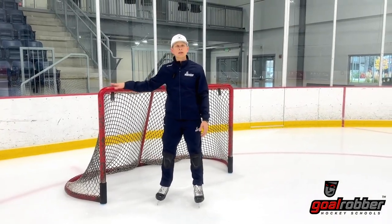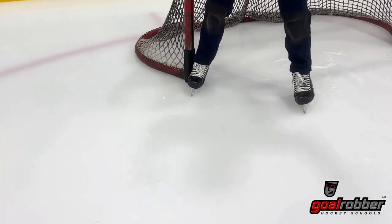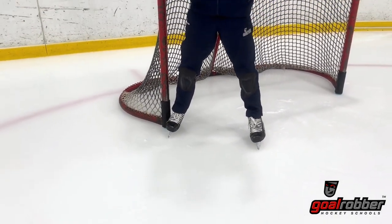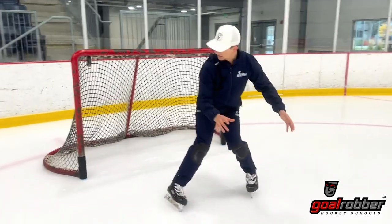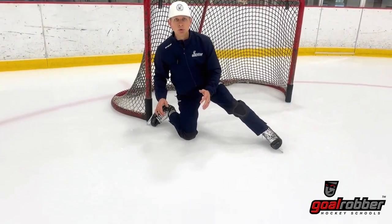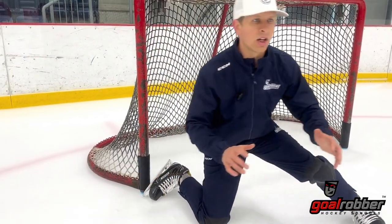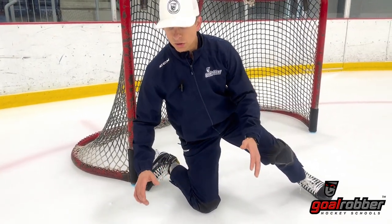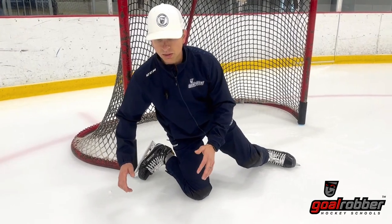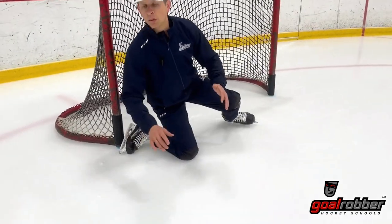You might be asking, what's the big deal about having these nets pegged? Well, number one is obviously it keeps the net from moving so we don't have to worry about the net sliding around, goalies losing their place on the ice. What's probably as or more important than this, coaches, is that goalies learn to trust their net. So we want to make sure our goalie can slide into their net and the net not move. We have a solid net here, and not only sliding into the net with a lot of power, anchoring their leg with this anchor blade, but also being able to push off the ice. I should be able to push off the ice without my net moving, and power into that post without my net moving.